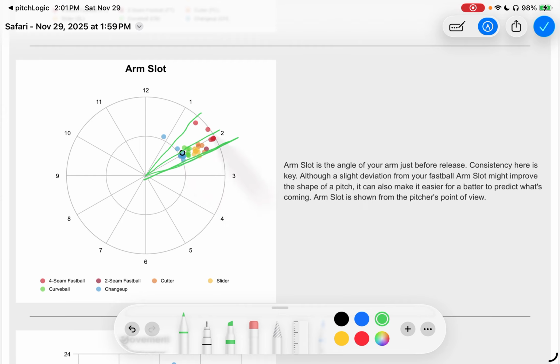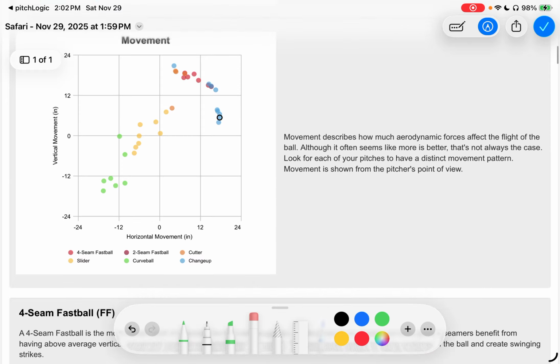But for the most part, he's right around 2 o'clock. You can see that good band right there that we're falling into, that consistency of about 2 o'clock. So overall, not bad. Yes, there's a little bit of inconsistency between the other pitch types in there, but overall, we're looking for consistency as best as possible. And that's going to help us in the beginning stages of learning tunnel between pitch types. After that, we go into the movement.